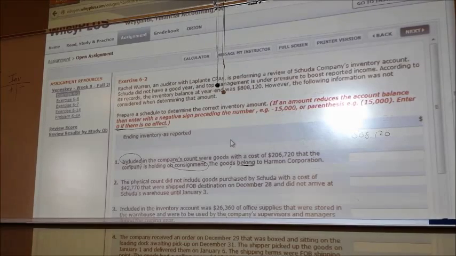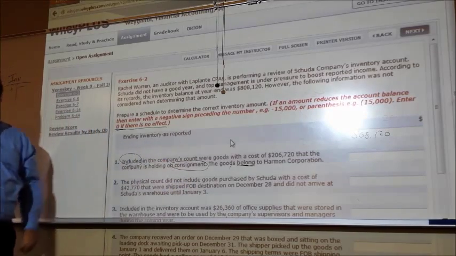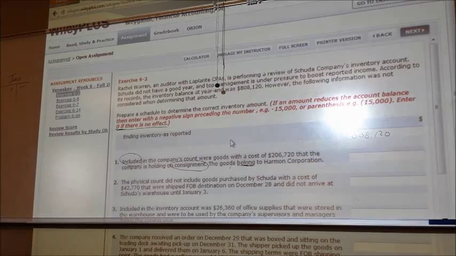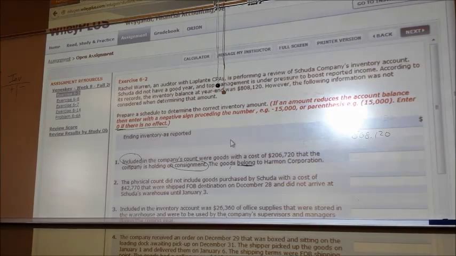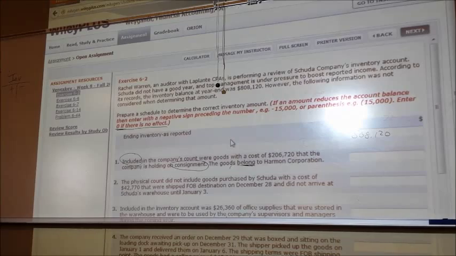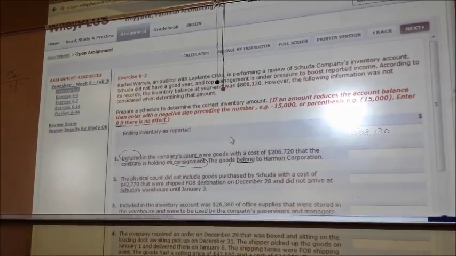Somebody give me a quick little definition of what the word consignment means. If you hold goods on consignment, what's that mean? And maybe give me an example. Doesn't that mean that they're not included in your inventory, because you haven't purchased the goods? Because somebody else owns them. But when you sell them, you get part of the profit. Give me an example. The car salesman, if someone wants to sell a car, like a car lot, and whoever's selling it just takes like 5% commission. Okay, that may be one.